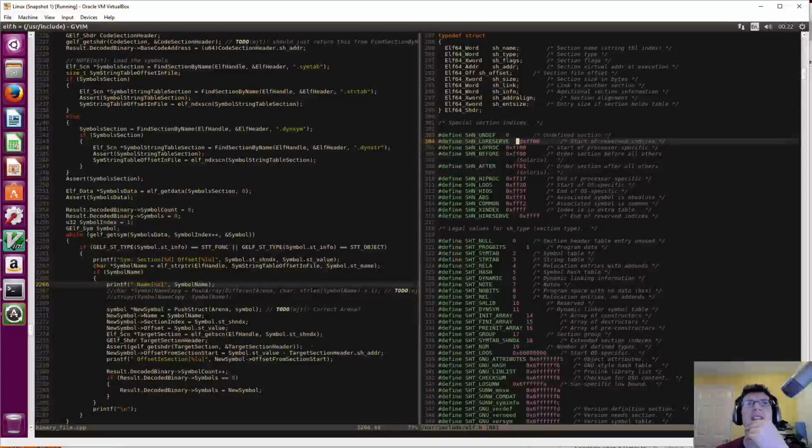Special section indices. 0 for undef. SHN_ABS. Symbol is absolute.